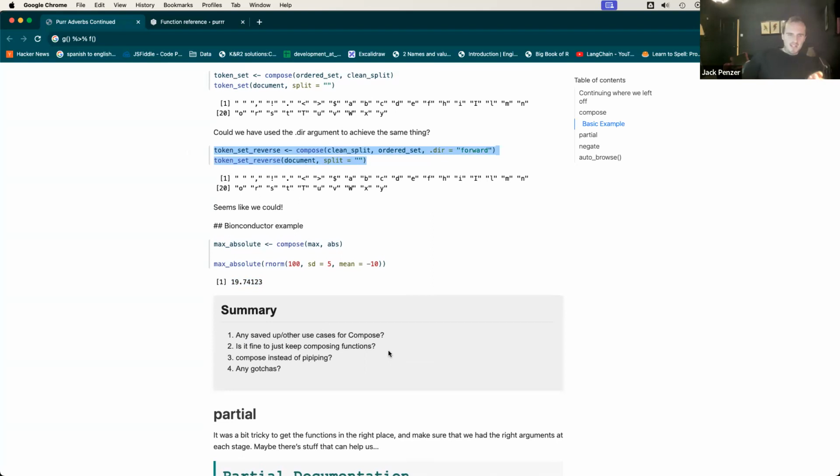But does anyone have any saved up stuff? Has anyone actually used Compose before or got some ideas about what they would want to compose or actually use it for? So I've been having a look at it a couple of times, but then I always thought the pipe is just so much neater for me because I can also see in which direction it's going, which for me in Compose, I'm always puzzled. Like, how to read it, in which direction? And then for me, it's just easier to go with the pipe because I don't see the advantage of using Compose in this context.